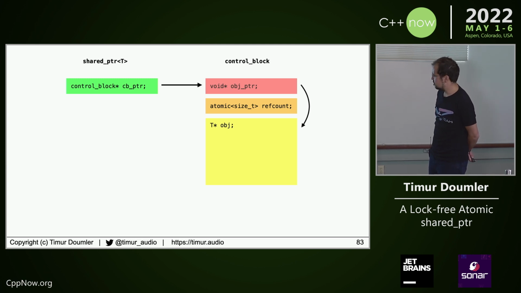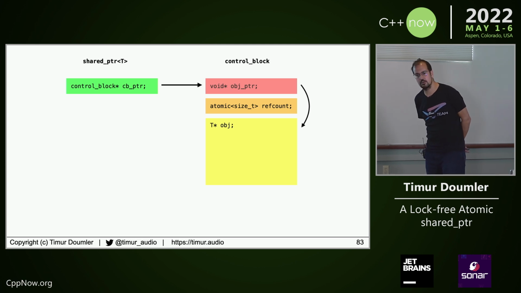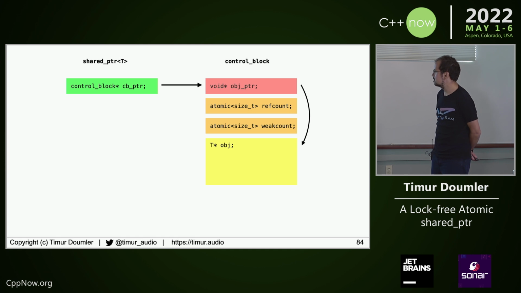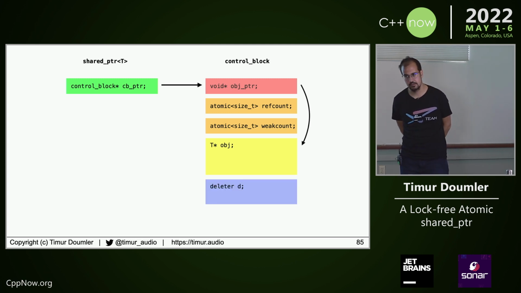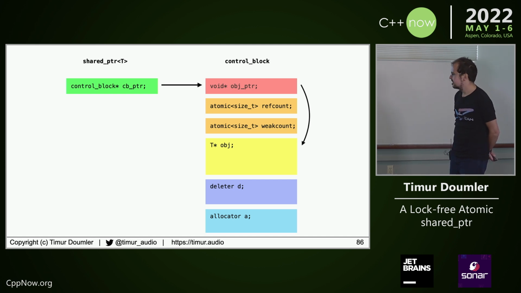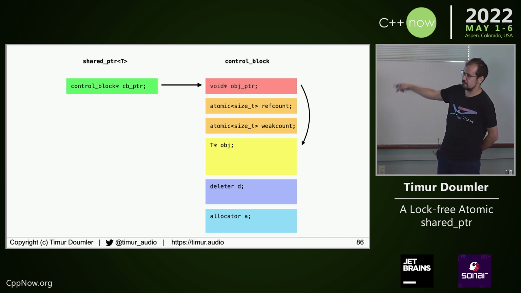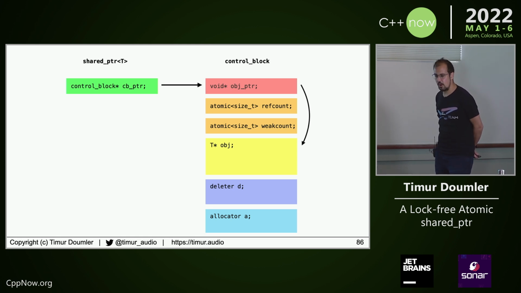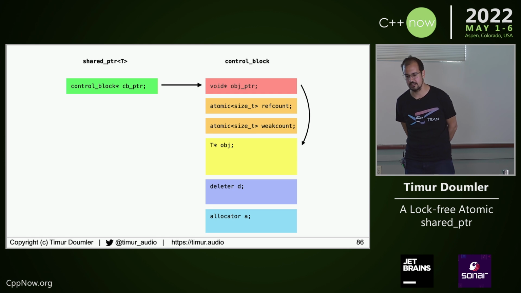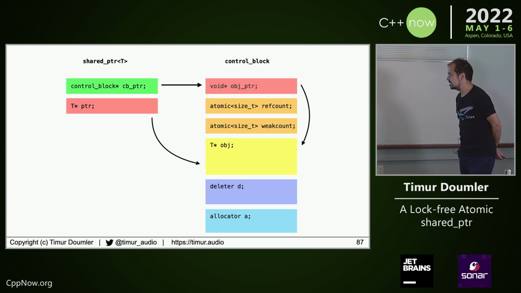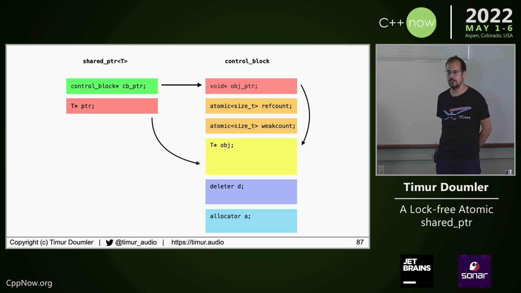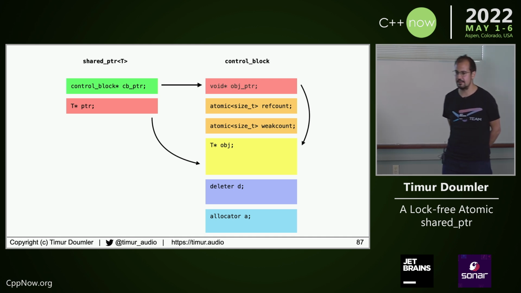It supports weak pointers, so you have to have weak pointer support to break cycles, right? So in addition to the ref count, you will also have a weak count there. And then the shared pointer also supports a custom deleter, and it also supports a custom allocator. So far it's not a problem because all of this is in the control block, right? But there's one more feature of std::shared_ptr which is going to be the problem here: each shared pointer instance also has a pointer to the object itself, and that might or might not point to the same object as the pointer in the control block.